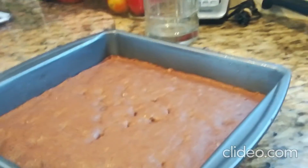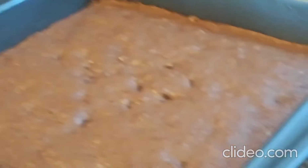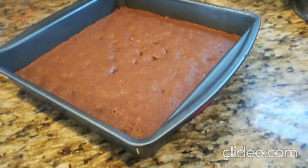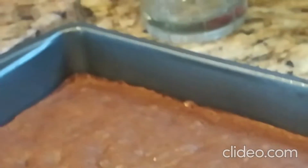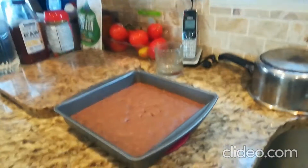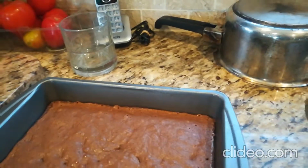Guys, now we are going to be cutting the brownies. We are going to be waiting for the brownies to cool down because they just came out of the oven and might be burnt. It looks like there are bumps on it, maybe because it was in the oven. Look, let's take a close look. Yeah, those are the chocolates. But I'll catch you back later when we do the taste test. Stay tuned.